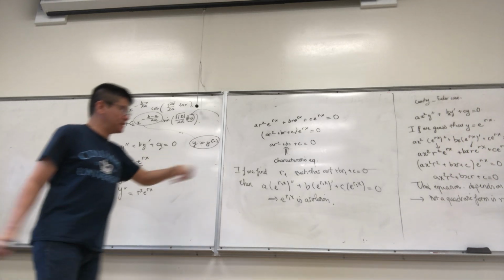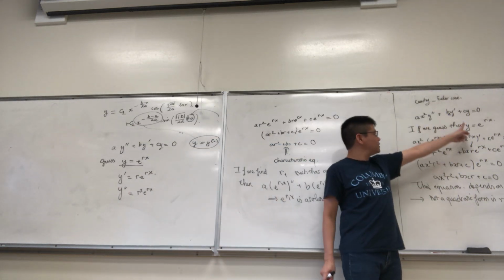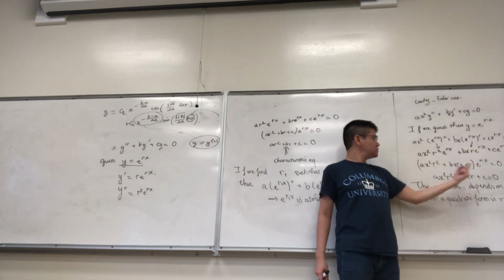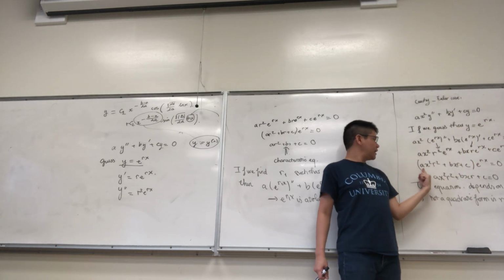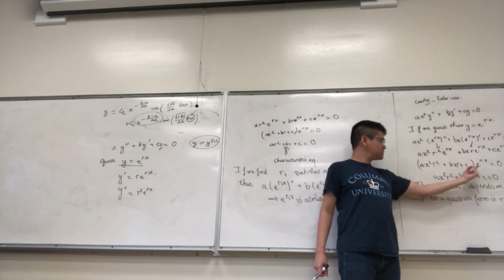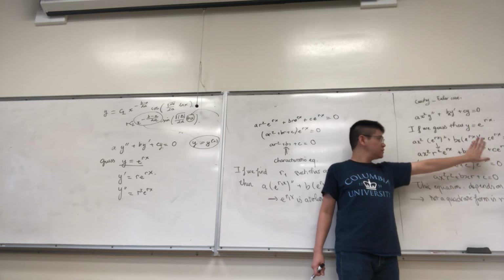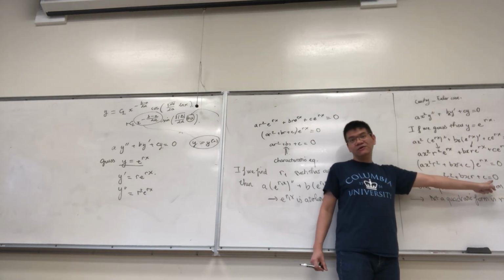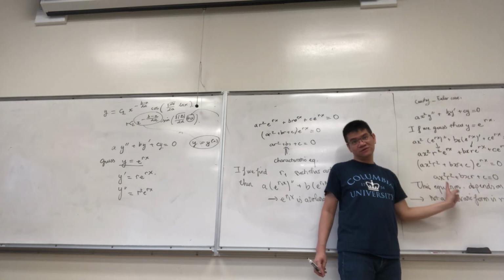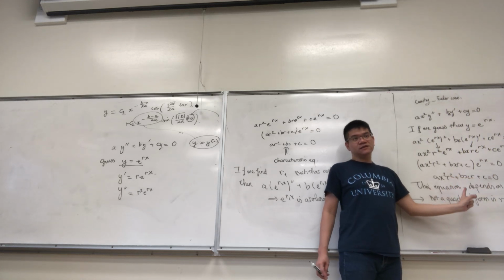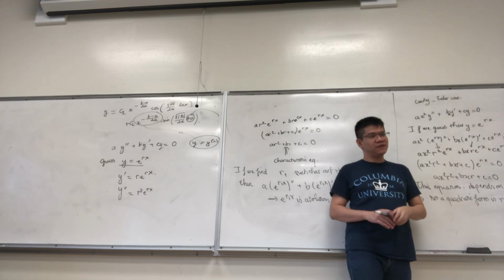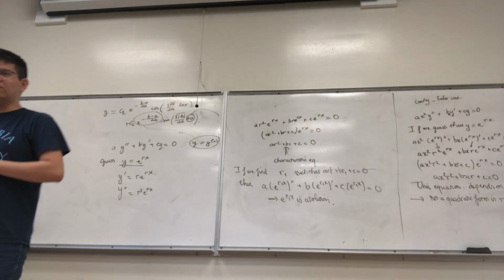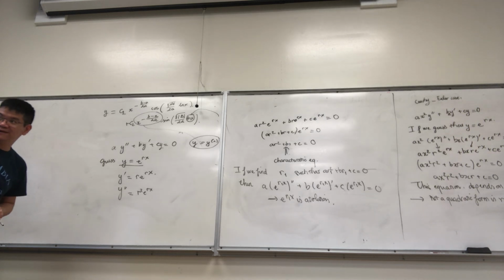All right? I explain again. Suppose that I want to solve this equation. I guess the solution is exponential of rx. I plug everything into the equation. I get a x squared r squared plus b x r plus c times e to rx is 0. This guy is not 0. So finally I get this equation. This is not a characteristic equation because it depends on x, right? So we want something which is independent of x so that we can solve for the r. So what form of solution should we try next?